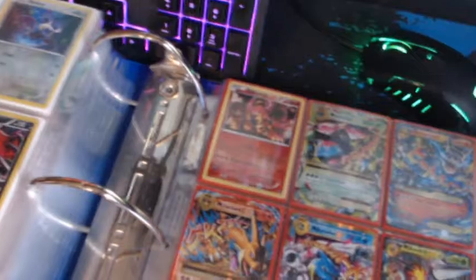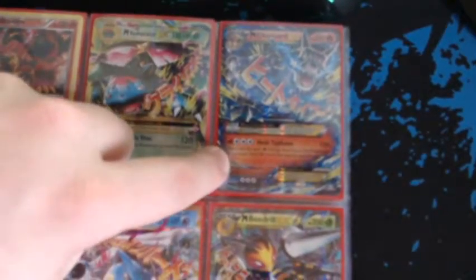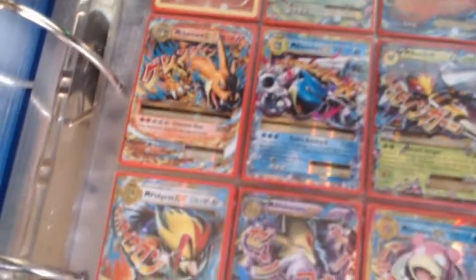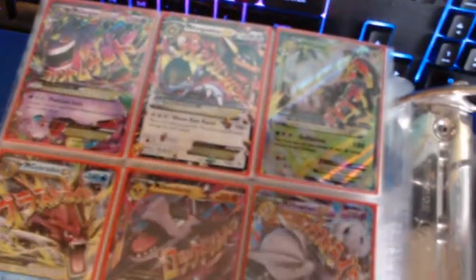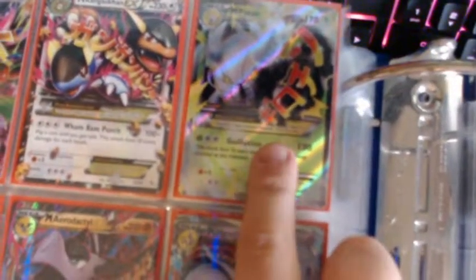Now, this part of my book gets a little sketchy. I do have Mega Forms in here. This is a super expensive card. It was really hard for me to come by and get that one. Mega Beedrill, Alakazam, all that. And I'm sure you guys can spot some issues now. Mega Pinsir? There's a Mega Pinsir card? No, there is not a Mega Pinsir card.